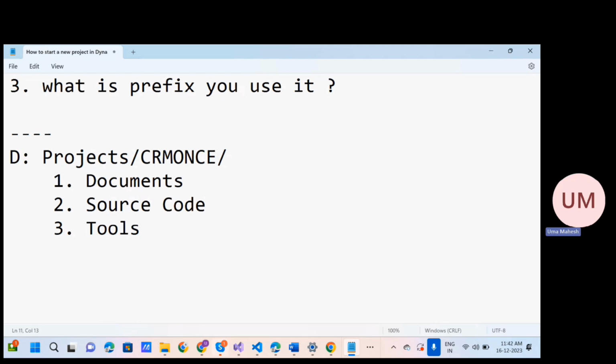So these are the basic things we have to follow irrespective of any technology. The first two questions are specific to Dynamics 365, but this folder structure is something we should follow as an experienced team.